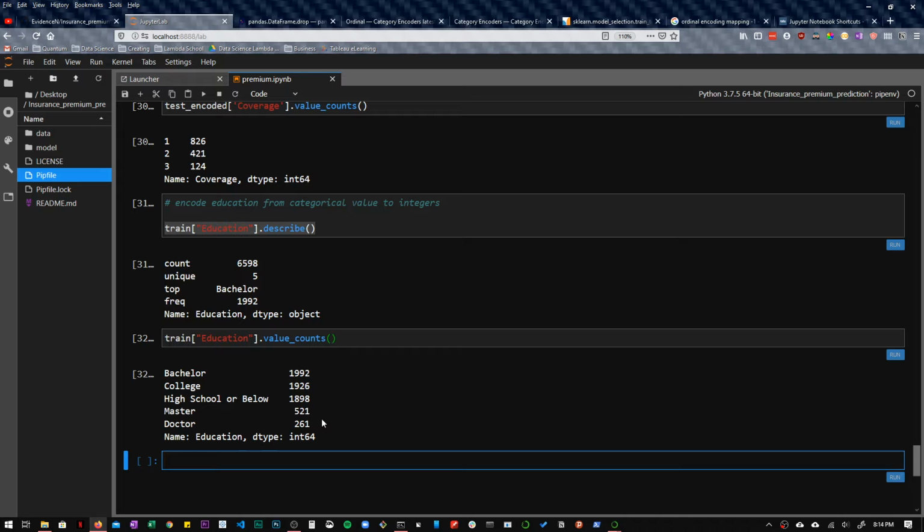If somebody went to college, right? Yeah, having bachelor and college separate doesn't quite make sense, because college could represent people that did some college but didn't complete, and then bachelor is people that actually have their bachelor's degree, and then masters is people that have a master's degree, and doctorate is people that have a doctorate degree.